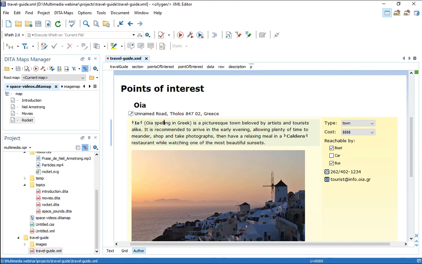But in 19.0, you will be able to do that from oXygen without, I don't know, leaving oXygen, going to the web browser and start surfing the internet.